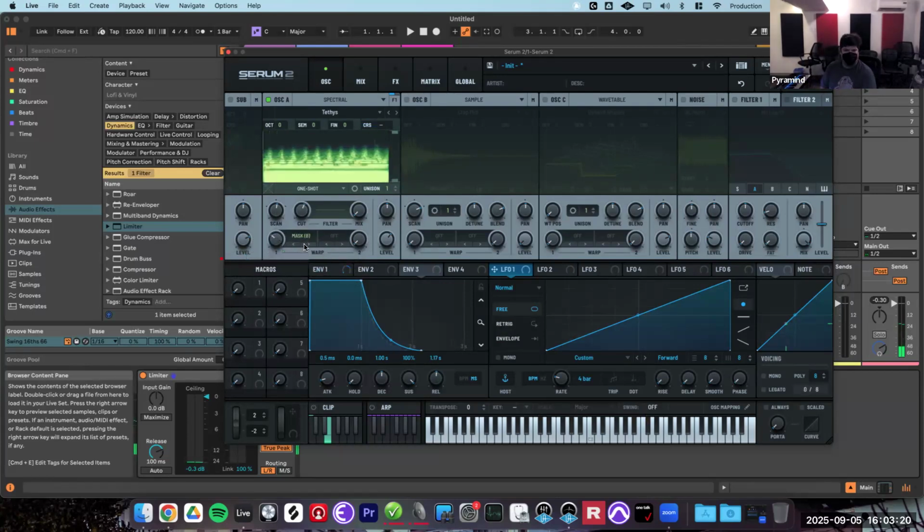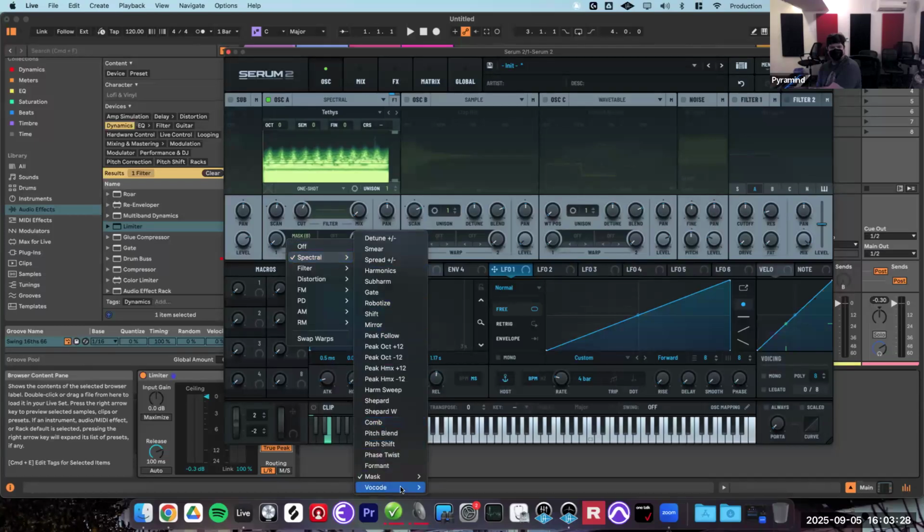Interesting vowel lead sounds you can get out of that. Then there are these mask ones, and then there's these vocoder ones.